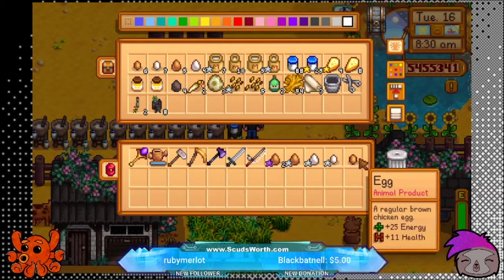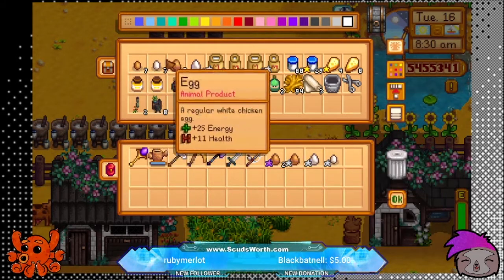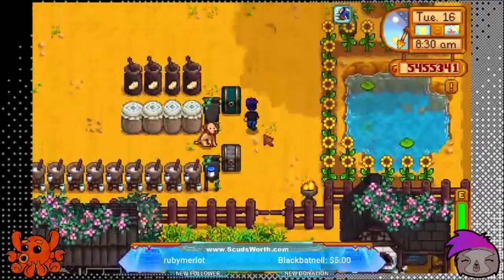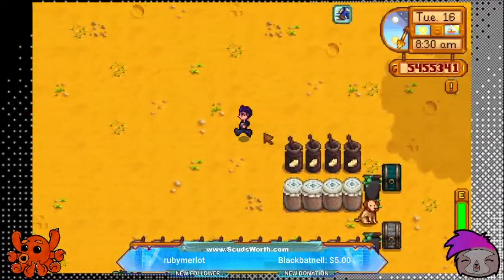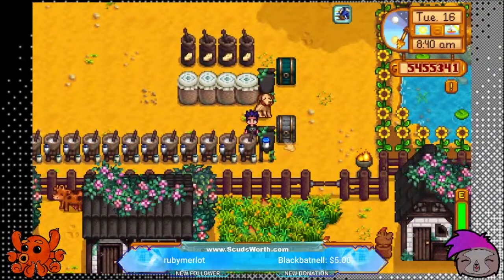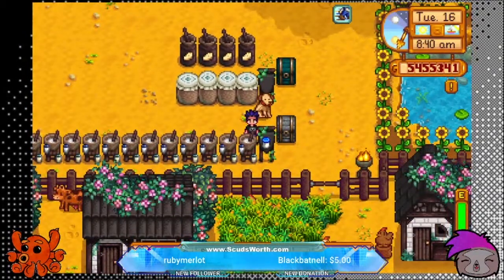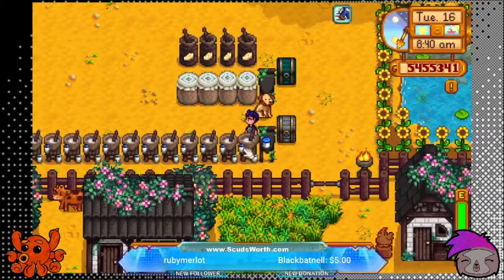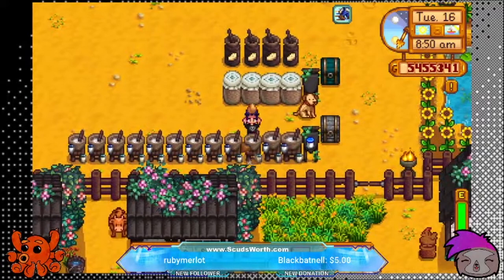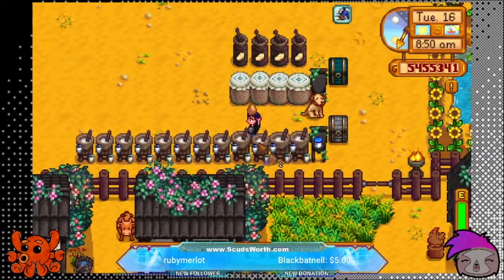We use these ones and keep these ones for recipes. Dog is in my way. Why, dog? Why are you in my way? I can't remember if there was an easier way to, like, do this.